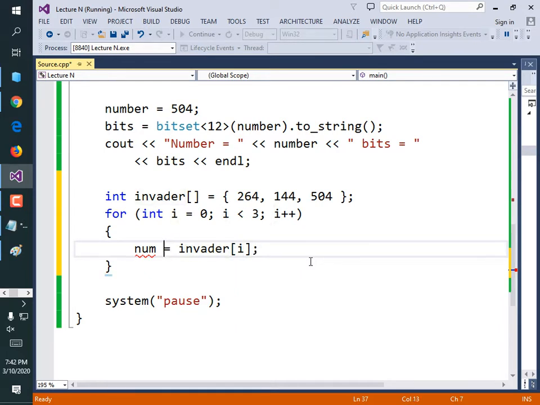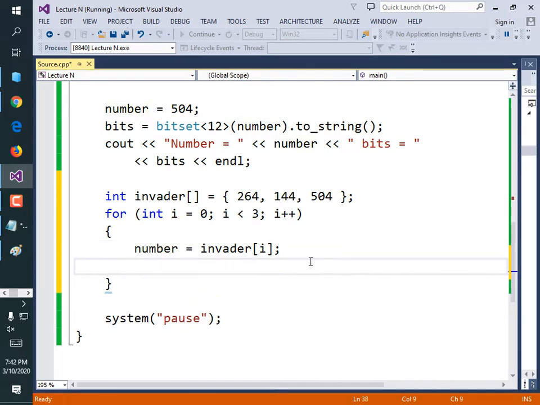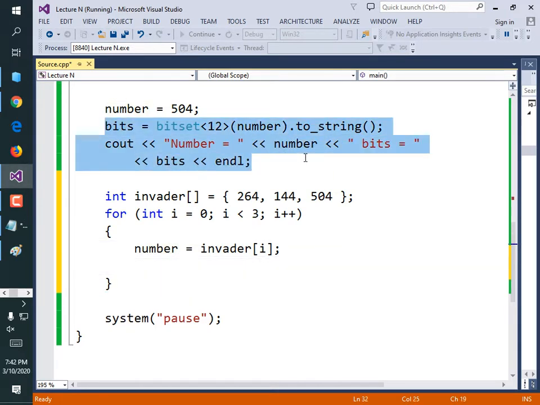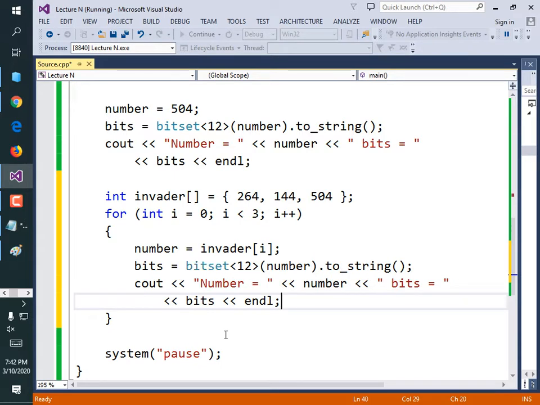I'm sorry, number. That's what we were calling our variable, unless we create a new one. Let's just go with number. And then we could just copy these things, right? These 2 lines and paste them inside our for loop. And now it's going to just print out the 3 lines again, right?